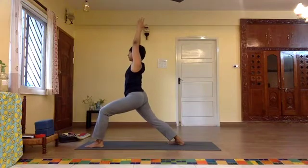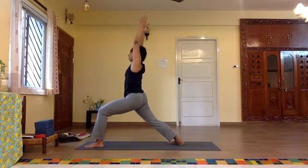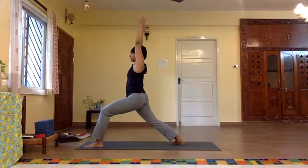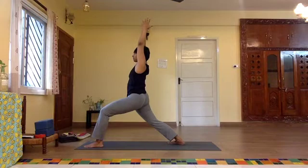Inhale up, warrior one. Palms can be together, eye gaze can be upward, or with your neck neutral looking forward. Try and draw those right hips forward. Maybe the chest squares to the front. And back toes are slightly pointing forward. Press the feet down. Last one.